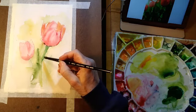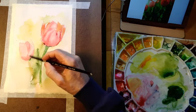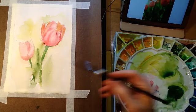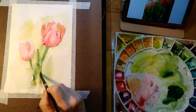Now I just keep on mixing up darker and darker mixes of green. Again, to get it dark, I'm mixing in a little bit of the phthalo blue. And I'm just going back and forth between the two stems, darkening. Originally I had put down a really light wash there in the first wash, but now I'm really wanting to emphasize that. I even took just a little bit of the yellow mixture and dabbed it into the green of the stem.